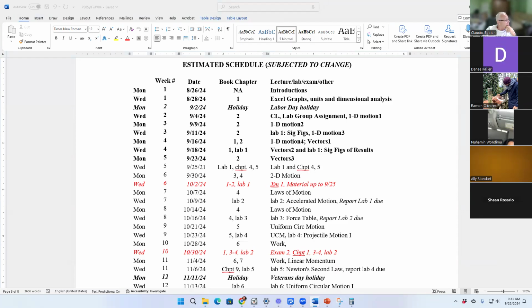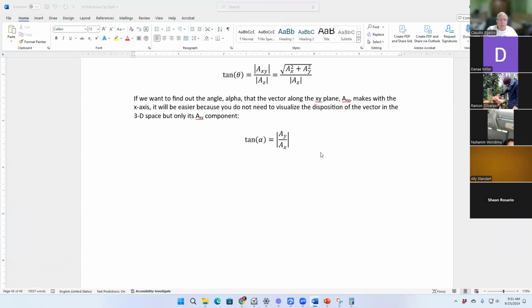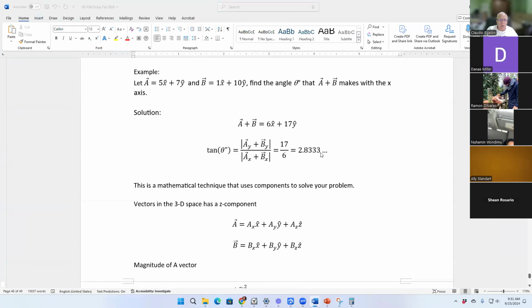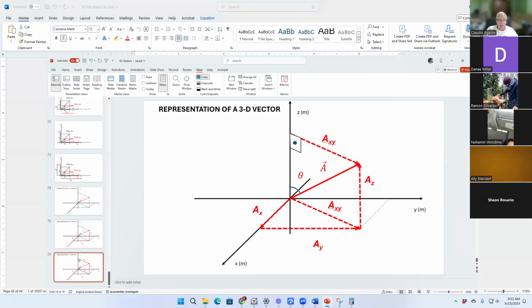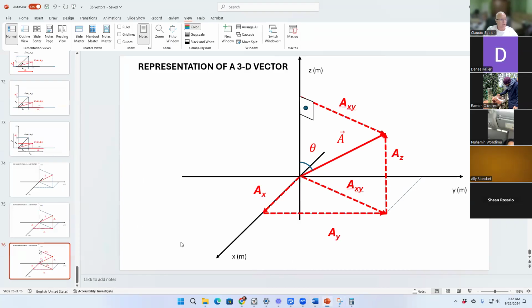Could we go back to the operations you cannot do with vectors? Oh yeah, I can do that. Let's see, 289, Danae. Was that 289? Are you referring to the 17 square? Yeah, here you go. I put 17 square here. Thank you, Danae. And with respect to the 3D, yeah, practice that. It's not difficult, okay? It's not difficult.